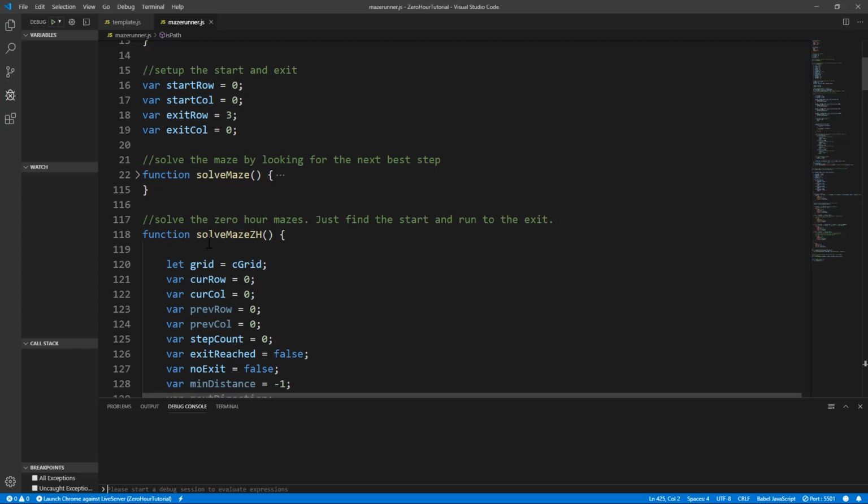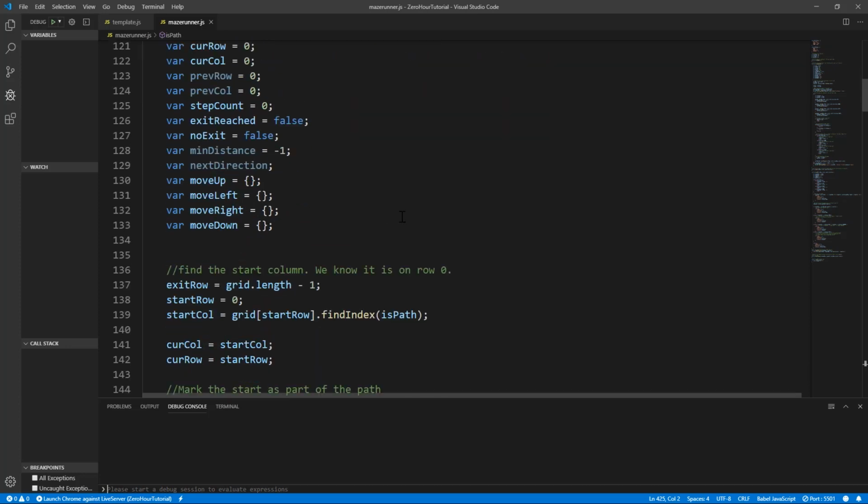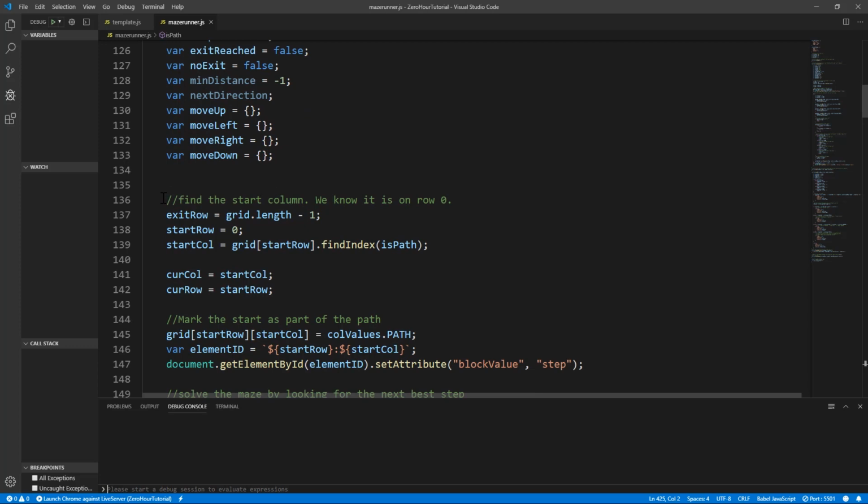So solve maze zh, or solve maze zero-hour, has the same variable setup. And the first thing we need to do is find the start column. And the thing that we know, which is very important when you're solving things, is what do I know? I know that the start is on row 0, and I know the exit is on the last row. In fact, if I get to any column on the last row, I have found a successful exit. And so those are the 2 things that we know about this particular solve.